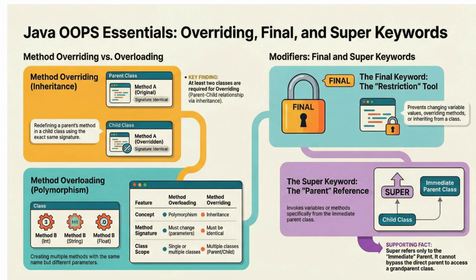Right. Sounds like a mouthful, but really it's about getting a grip on some of the fundamentals that underpin how we work with objects in Java. We'll be focusing on method overriding and overloading. And those essential keywords, final and super. Exactly. So our mission today is to distill this transcript, clarify the relationships between these concepts, and make sure you walk away with a solid grasp of how to use them effectively.